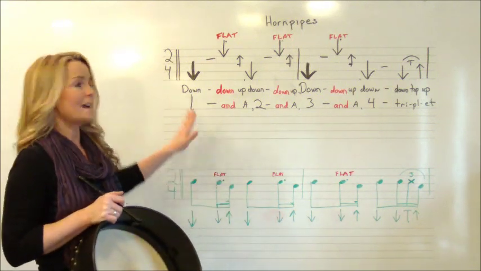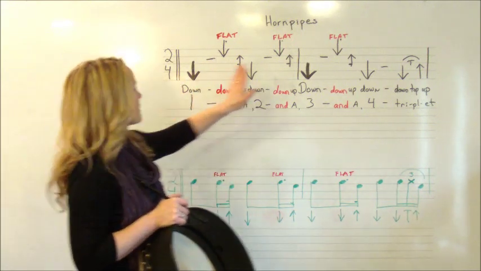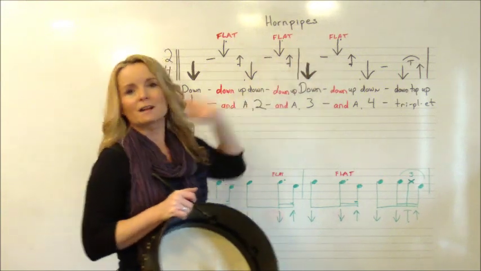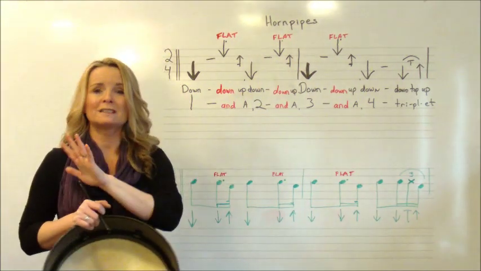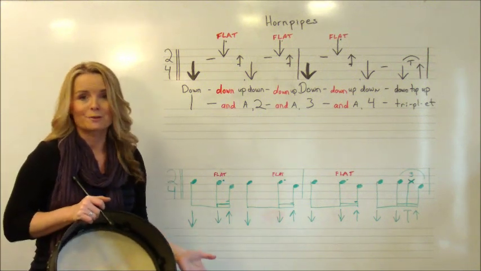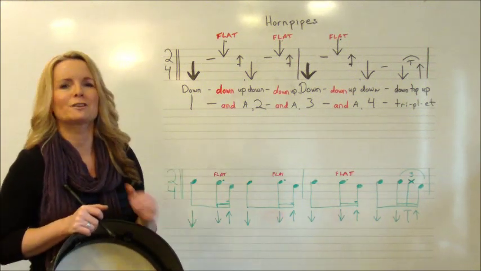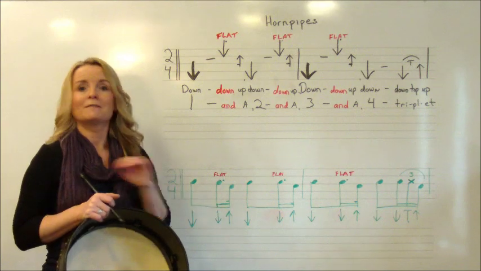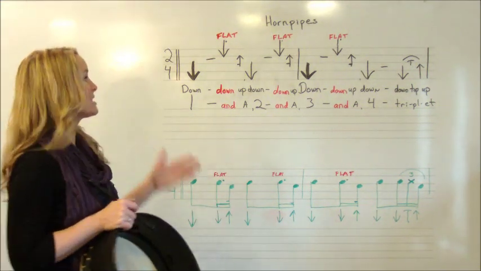The only difference being if I had this in 4/4 time, I would just eliminate this bar line in the middle and that would be 1 bar of 4/4. So don't get too wrapped up in that. The beating is still going to be the same whether it's 2/4 or 4/4 time signature. If none of that means anything to you, then don't worry about it if you're not into the theory part of it.